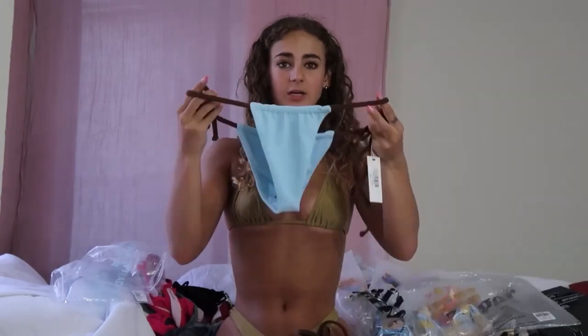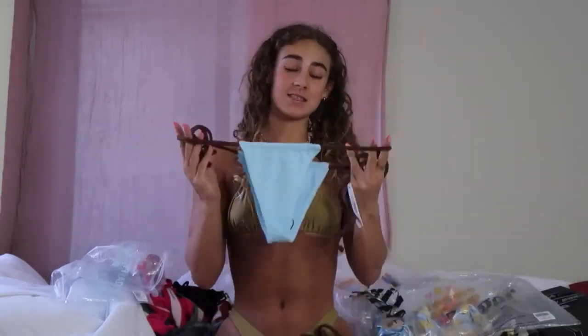It looks like we can have fuller coverage, since it's not full coverage, but you can make it smaller when you're tanning too.